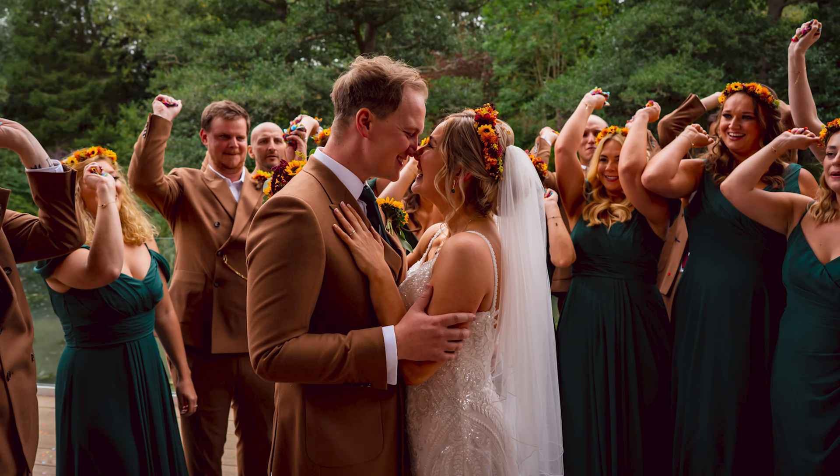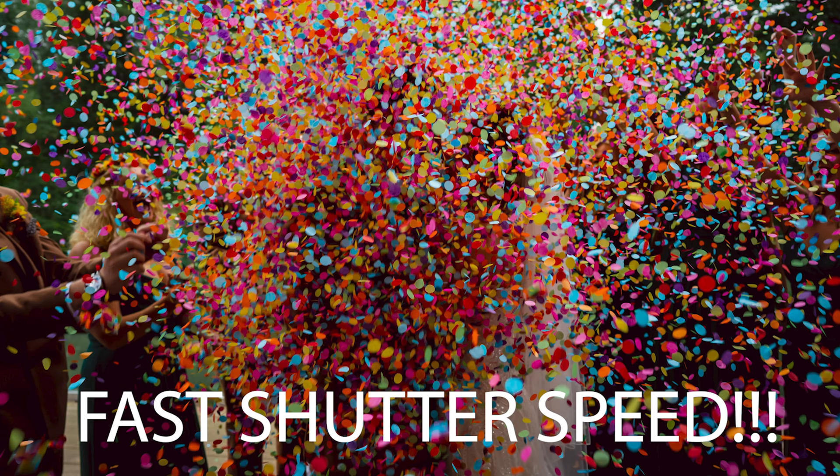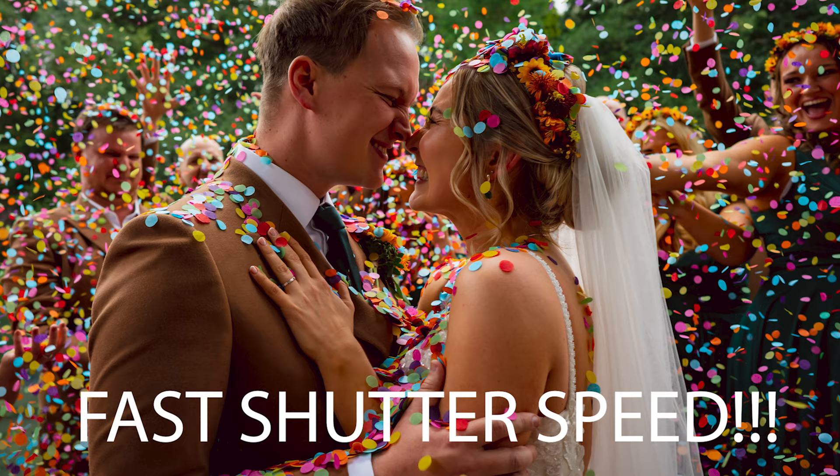This specific image was created with Justine and Jack. I wanted to get them looking at each other — the interaction between them. They'd only been married about eight minutes. They'd walked out onto the veranda and we already knew what we wanted to do. I briefed the couple and the bridal party. All that happened was the couple turned to each other, the bridal party grabbed big boxes of confetti, I got in really close — shooting on a 25mm lens — and shouted three, two, one. Then boom, confetti exploded everywhere.